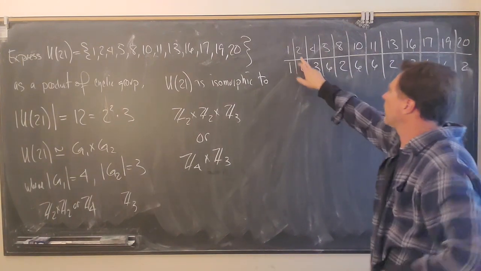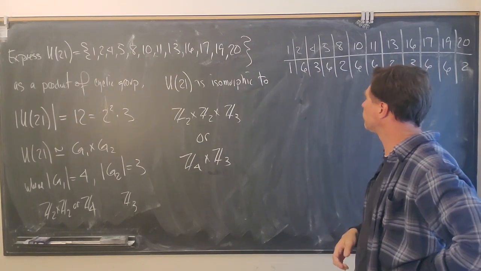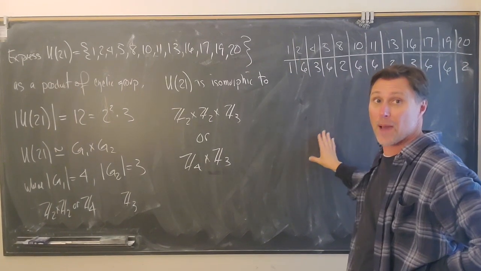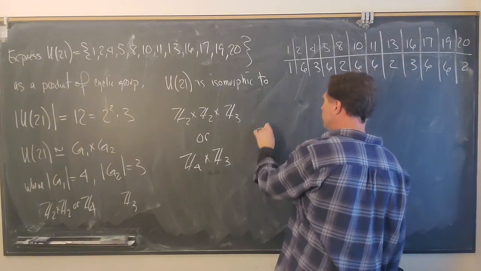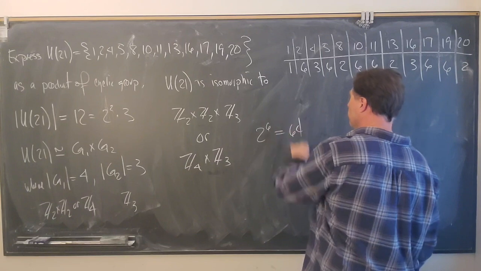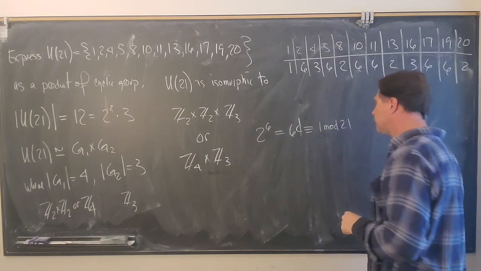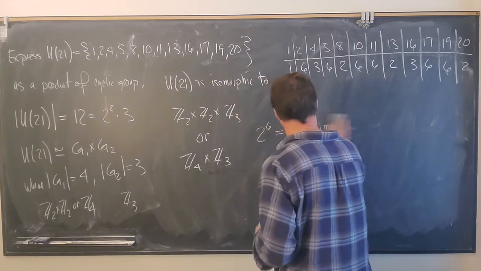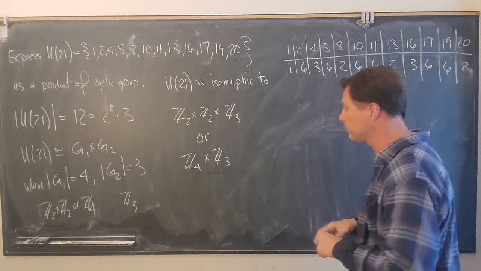Each and every one of you could actually compute this out. You just start raising the number to various powers, and then reduce mod 21. If you compute 2 to the first, second, third, fourth, and fifth, it will not be congruent to 1 mod 21, but 2 to the sixth is 64, which is congruent to 1 mod 21. So that's the idea. Do that for each one of these. As soon as you get something that's congruent to 1 mod 21, you can stop.